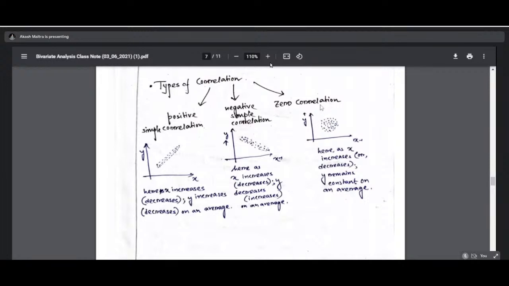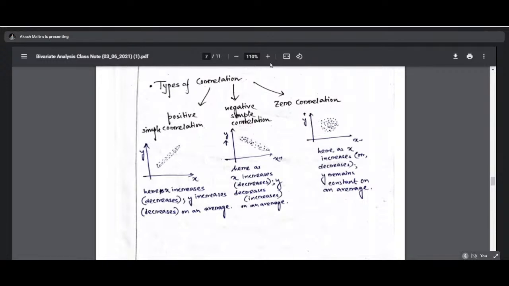And lastly, what is zero correlation? Zero correlation means there is no relationship. You can consider it as a circular shape. If we consider the lowermost value of x, and a similar x value above, if you consider it as a straight line structure, you can get 2 points, one below and one above. So for a particular x value, we are getting a lower y value and a higher y value.